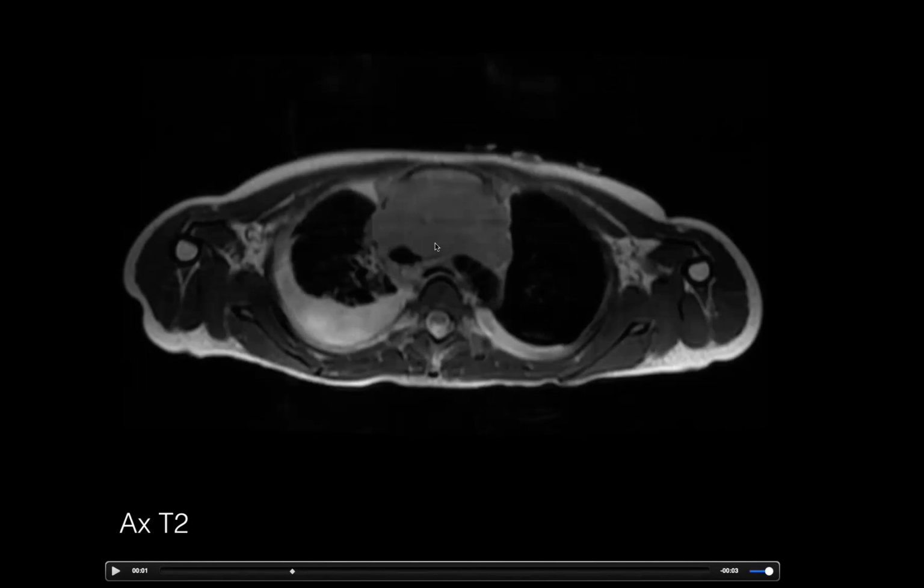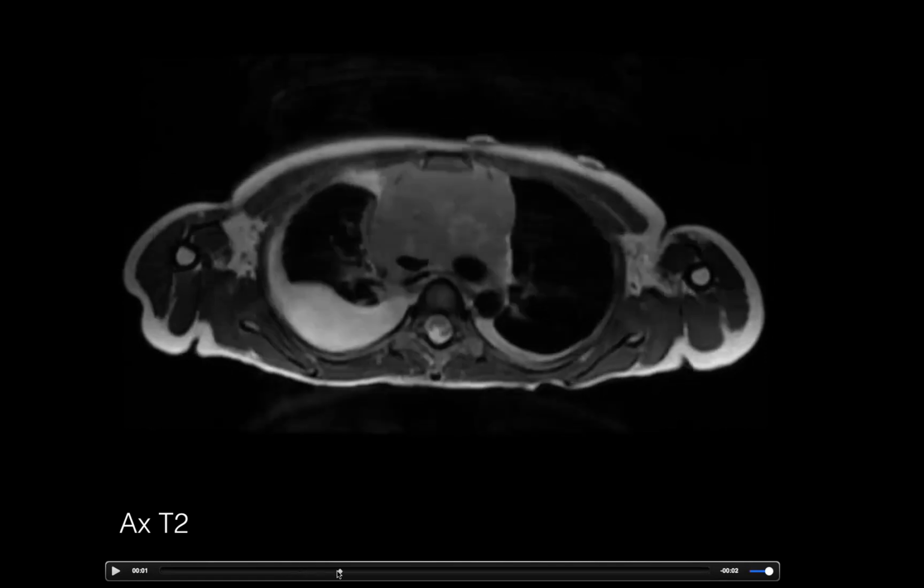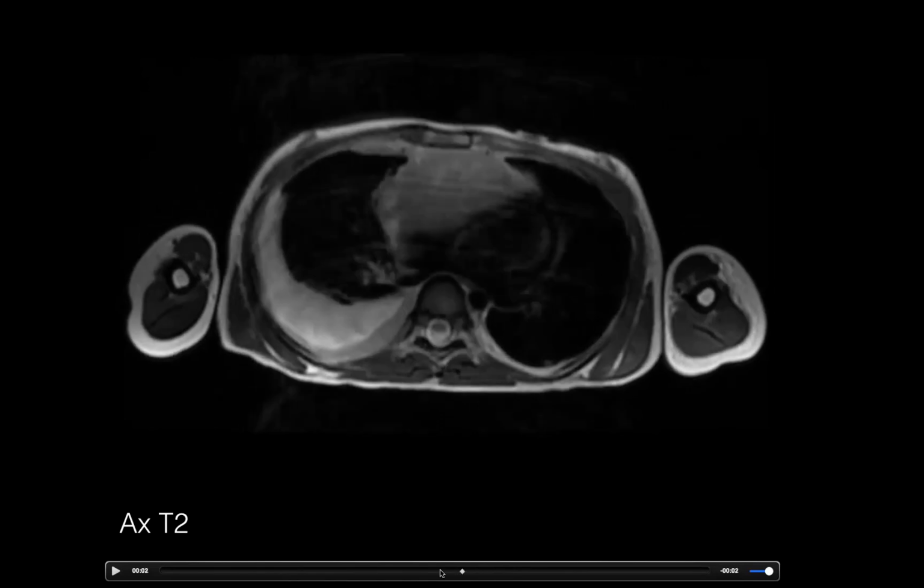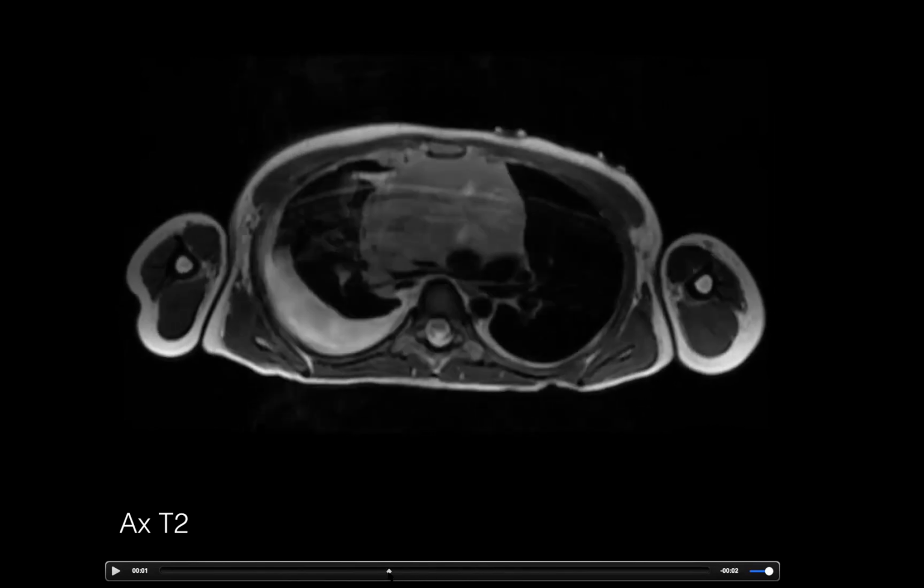And when the muscle tone of the chest is gone, this airway will just completely collapse, and then the child will arrest. It's unsuspected because you didn't know that there was a big mass. In this case, there was enough suspected that that didn't happen.